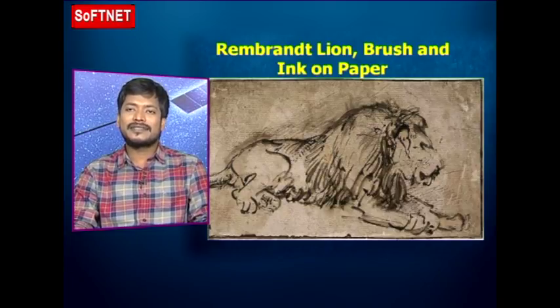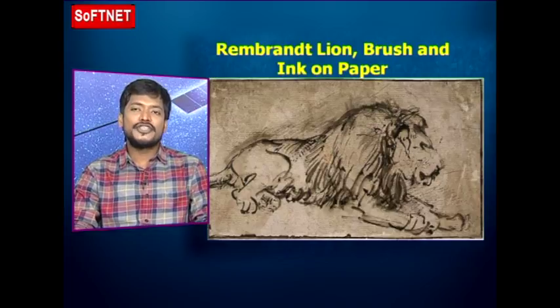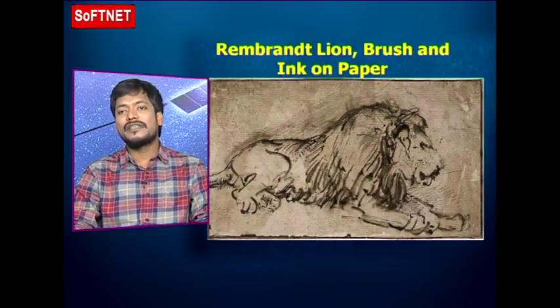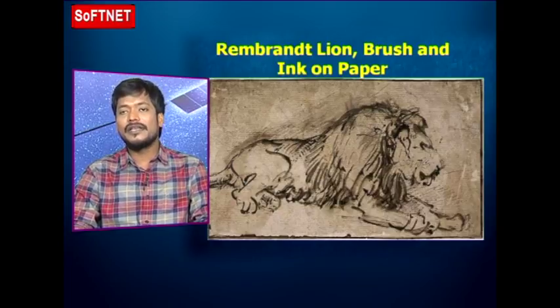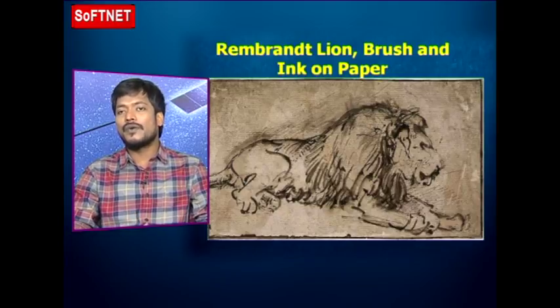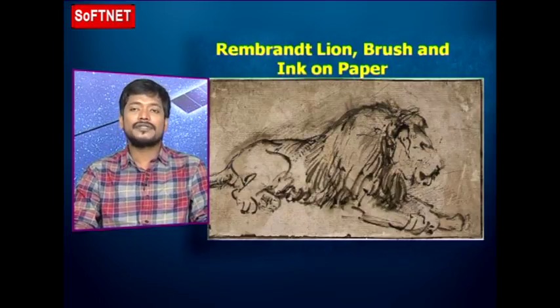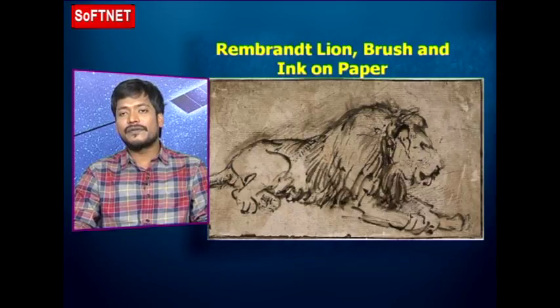So the artist has captured not only the shape and the anatomy of the animal, but he has captured the expression, the character of the animal by using different kinds of lines, different textures of line. So you have two examples here. One is very lively. The elephant is not as ferocious as the lion, as we understand it generally. An elephant also gets ferocious, but the elephant looks different from the lion here.